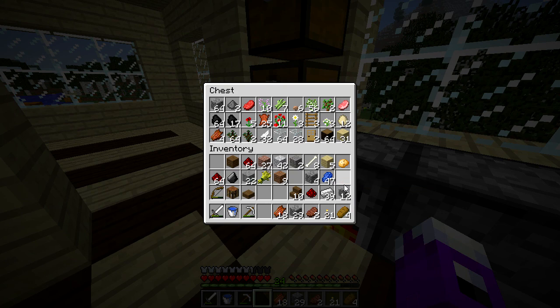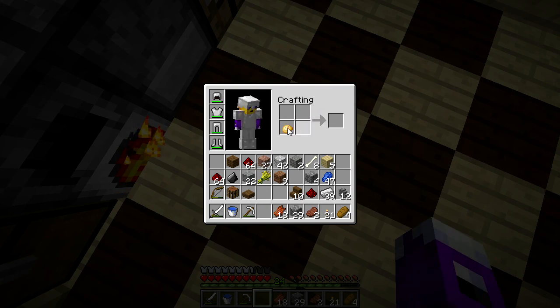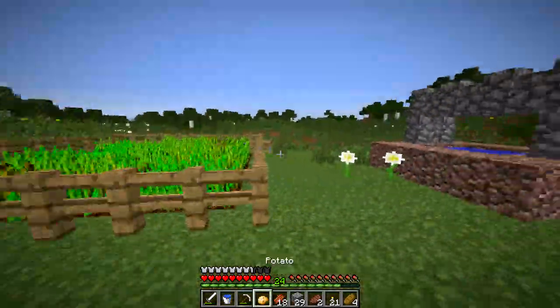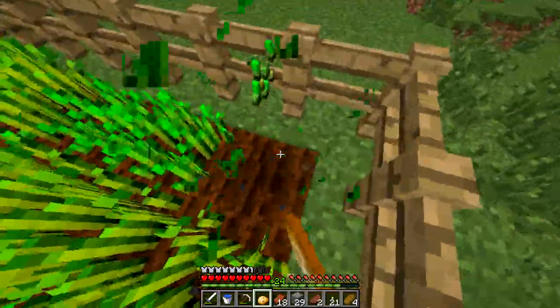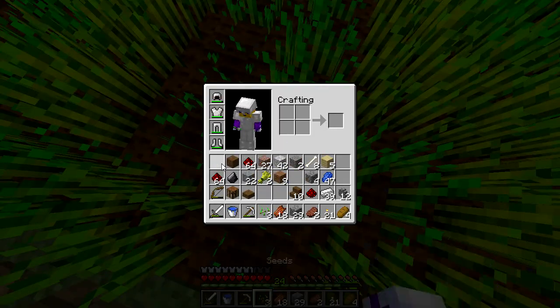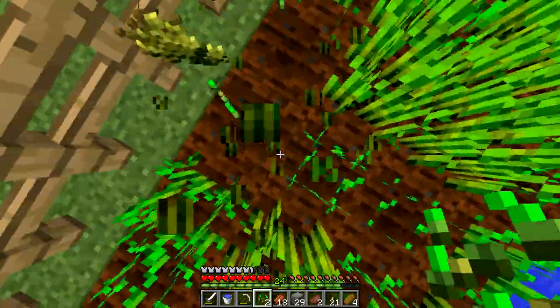I don't know where to put stuff. Yeah, there we go. Oh, we have a potato. Can we get potato seeds? Oh, no, you just plant potatoes. Sweet. I'm gonna plant this out there. Must be the zombie that dropped that. Perfect. Potatoes much better than wheat. You're growing slowly. There we go. Doesn't look much different. Oh, another one. Crap.